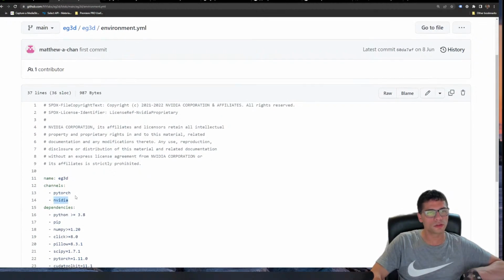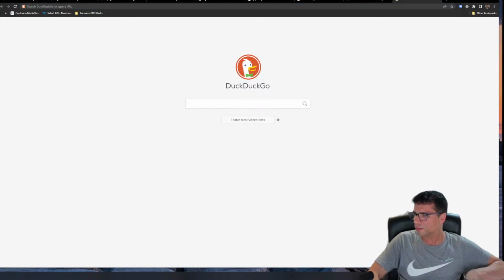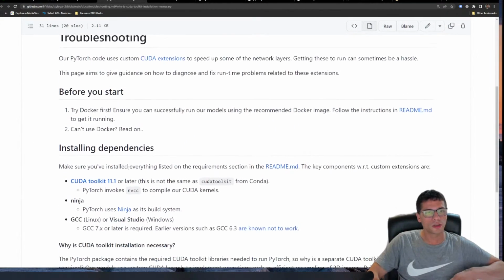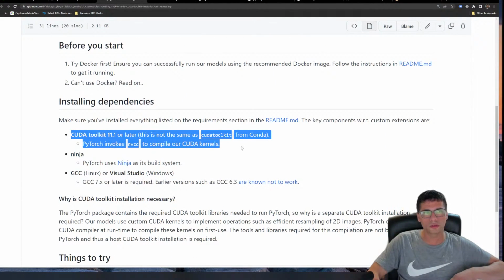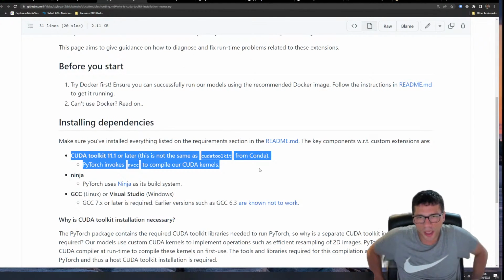So Nvidia, so let me just find that. So your suggestion makes sense, right? To install PyTorch, because PyTorch also has CUDA Toolkit, but actually for this paper, they mentioned specifically that there's another CUDA Toolkit that we need to install. So it's actually a separate one from PyTorch itself. Because PyTorch will install 11.3 and they need to have 11.1, which is a special library that already has some things for StyleGAN.